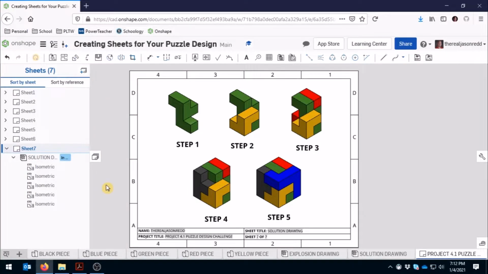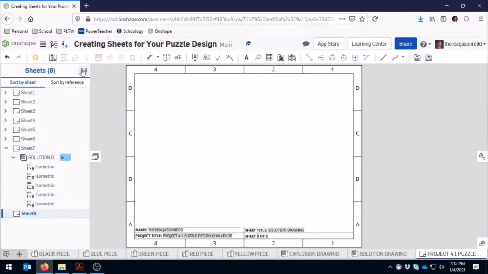Now let's create the cover page. The way that we're going to create this cover page is we're simply going to go up here to Insert Sheet, and once we create this new sheet, it'll be sheet 8 for right now. We want to come over here to this sheet and just click on the title block and hit delete on your keyboard to remove that title block. Then we need to add some text in the very middle, or at least somewhere in this screen, and we can slide it around a little bit later.